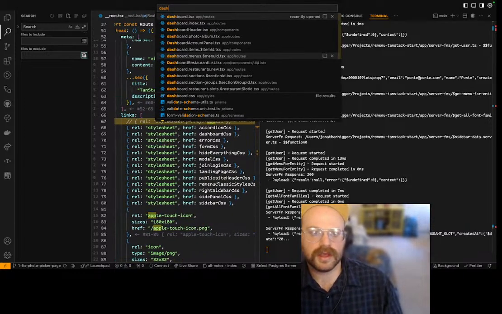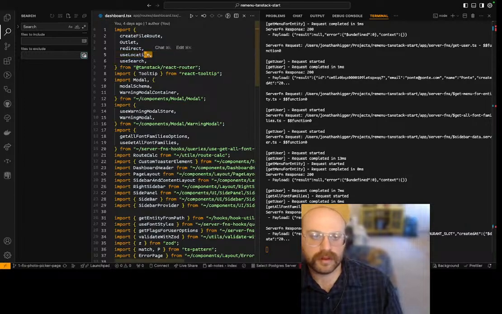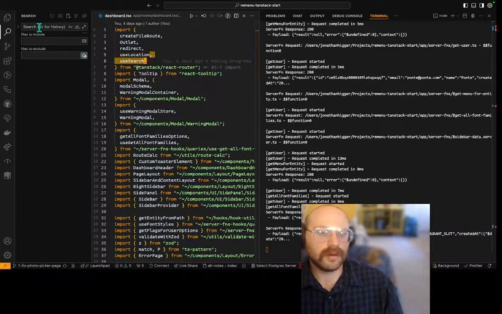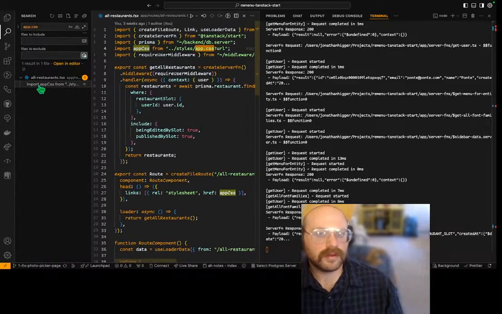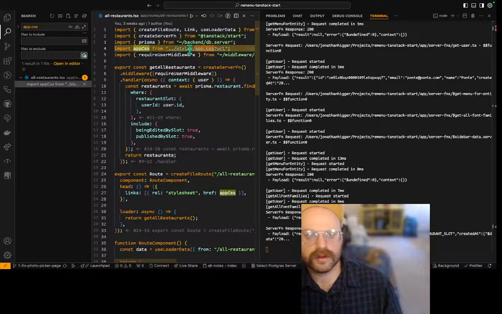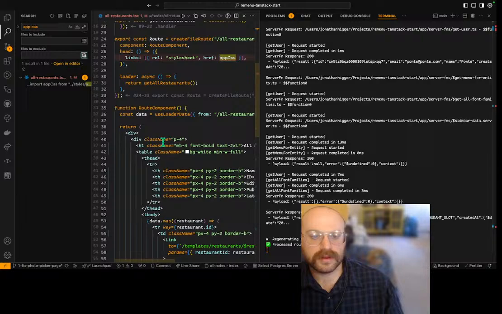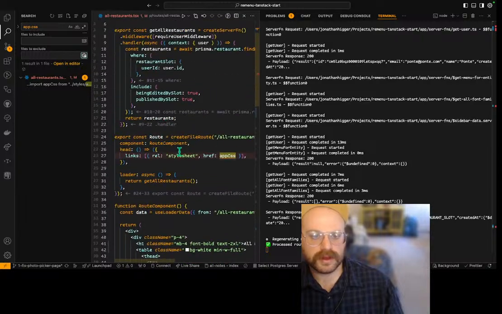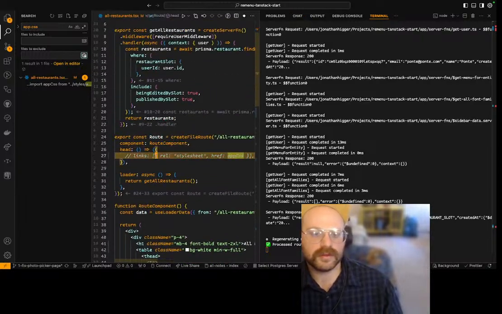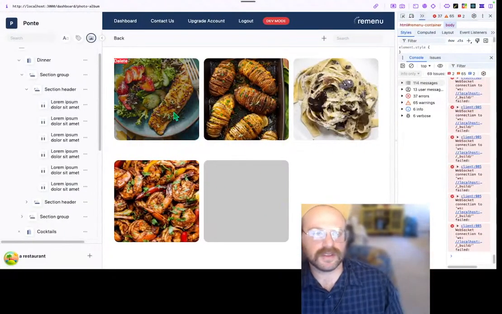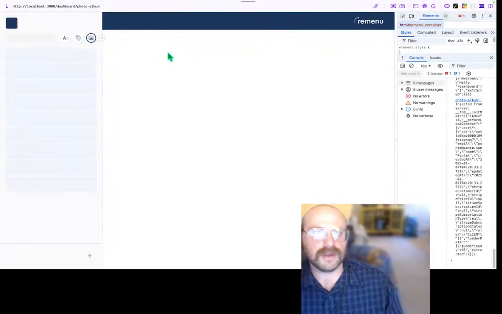It says I'm not loading it. All restaurants. Create server function. Right. Because this was on a specific page. I bet you that fixes it. Maybe not. I'm missing some styling somewhere.